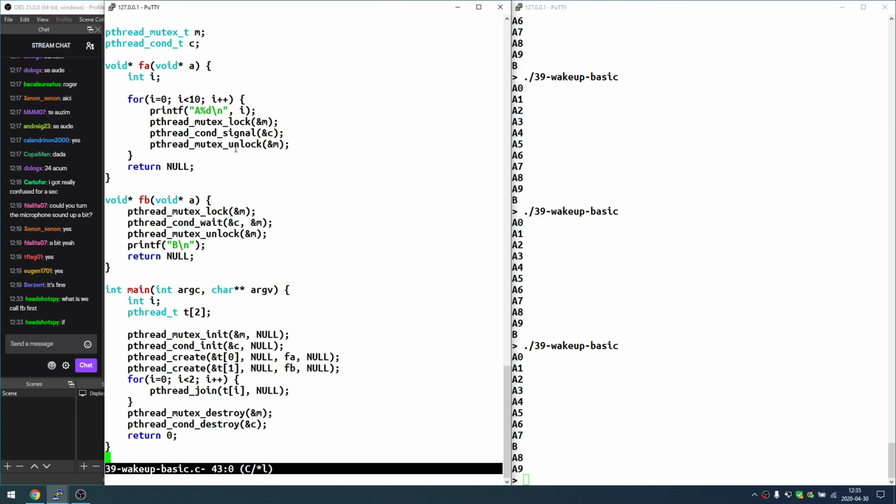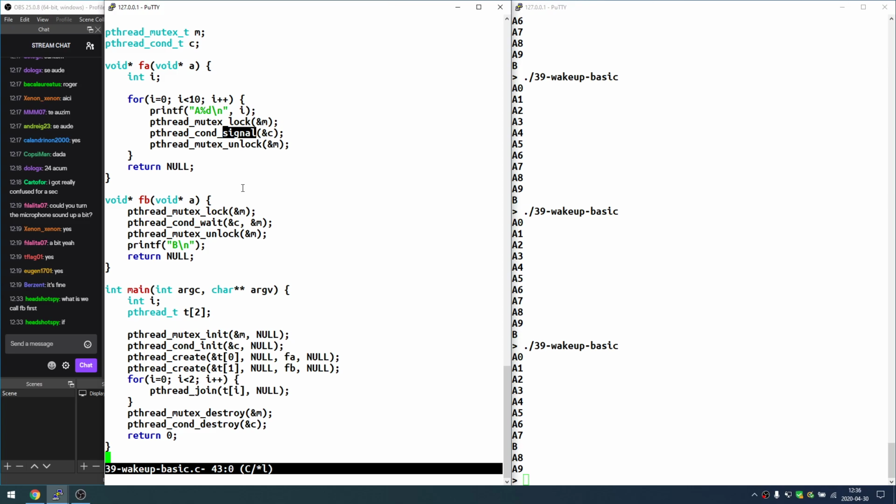There is also the matter of mutex to discuss. And also, I want to mention that there is also a function called broadcast. Signal will only wake up one thread waiting at the conditional variable. You can have many waiting for it. So signal wakes up one, broadcast wakes up all. Okay? So now what's with the mutex?